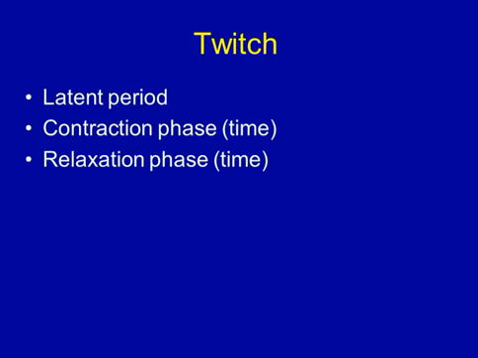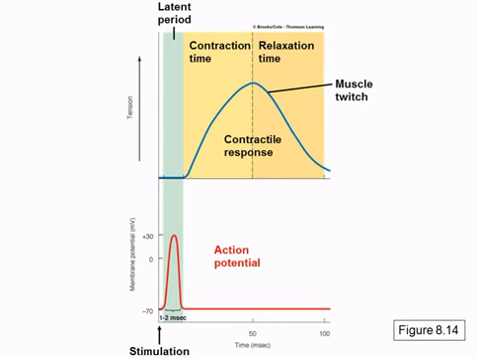So when you look at the motor units and the twitch, we were on twitch, right? So the twitch, you need to know those three phases. And hopefully by now you can actually draw one of those. But the latent phase, remember, the action potential is really quick. The ions are moving, the muscle itself is still not moving. This is all behind the scenes. All those 9 steps we talked about 3 slides back, those 9 steps are all happening during the latent period. So it takes just a few milliseconds, and then you get that contraction.